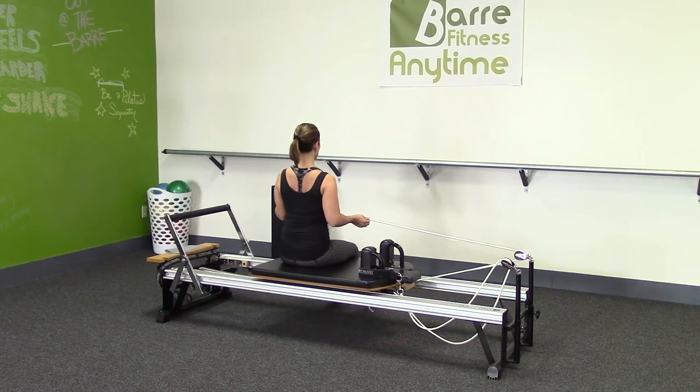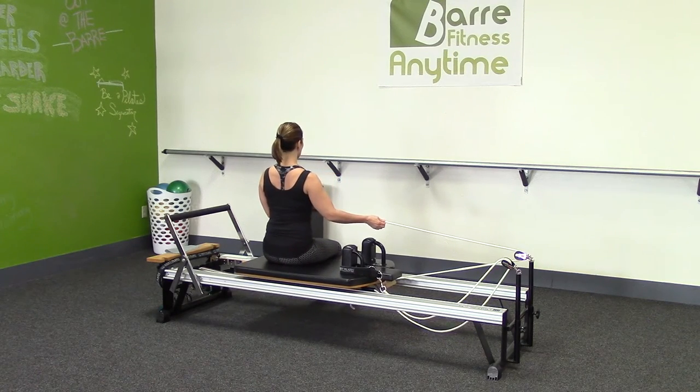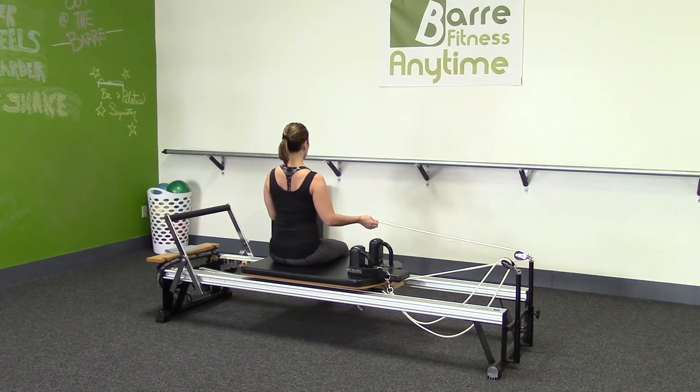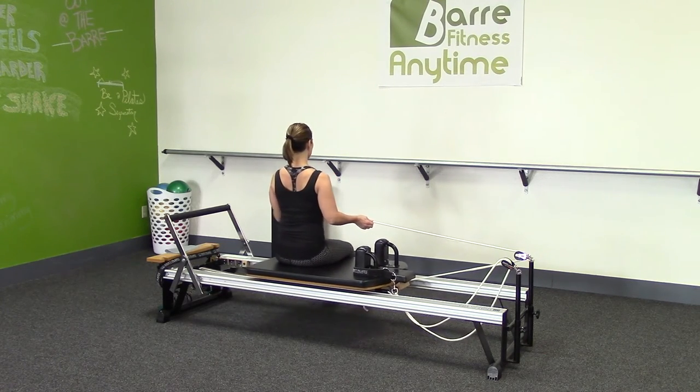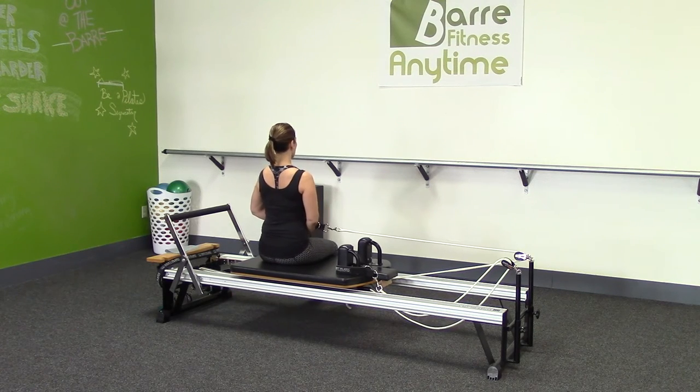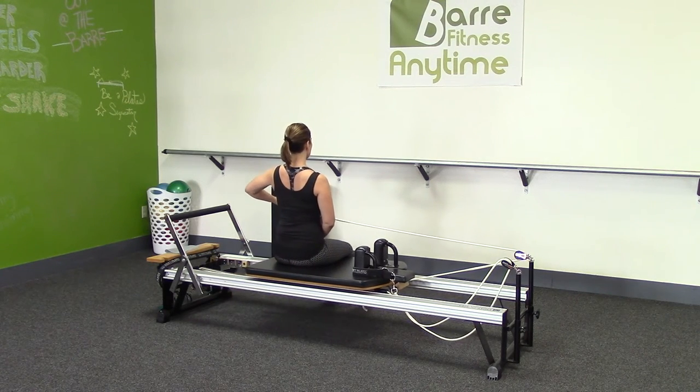Try not to move your body. Lift up off those sit bones and tailbone, pelvic floor. Relax your thighs, twist, and then come on in. Good job. Grab that strap, grab the wrist, lift the elbow up to the side, and here we go. Elbow up to the ceiling, and then bring it back down.